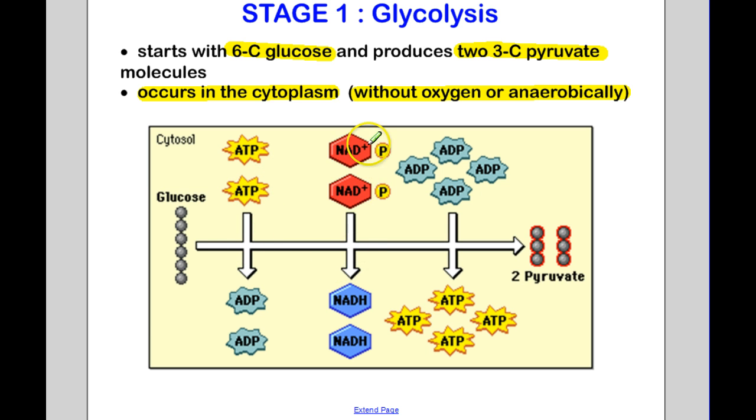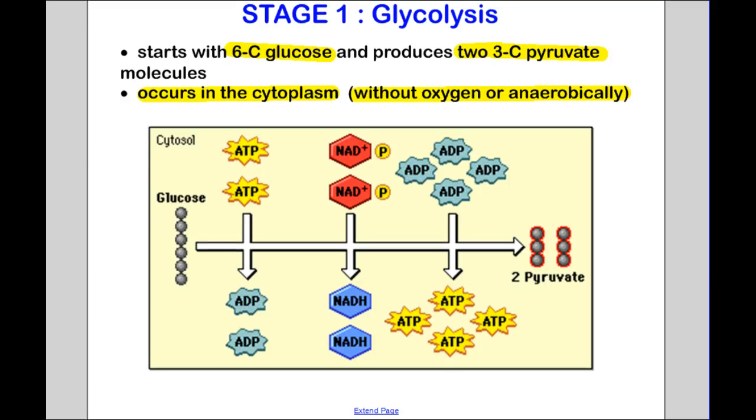Second, we require 2 NAD molecules, and these are basically coenzymes. We haven't talked about these yet, and I'll show you what their purpose is once we get into the process in more detail. But what you should know is that it's an important coenzyme that transfers electrons from glycolysis to later stages in cellular respiration. These are high-energy electrons that are taken from this stage and brought to a later stage to help other processes go on. Those electrons are carried in a hydrogen atom. Remember, a hydrogen atom has 1 electron and 1 proton, and when we add those on, they become carriers that can then deliver those electrons to another stage.